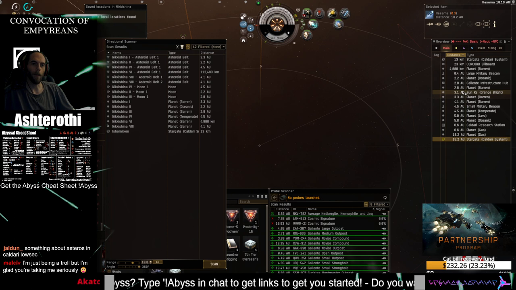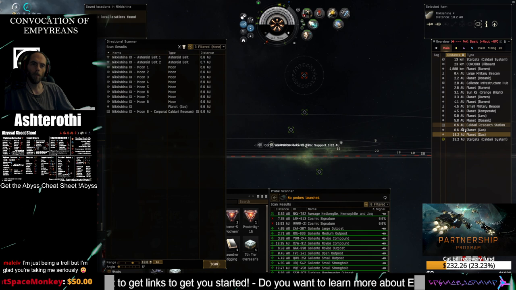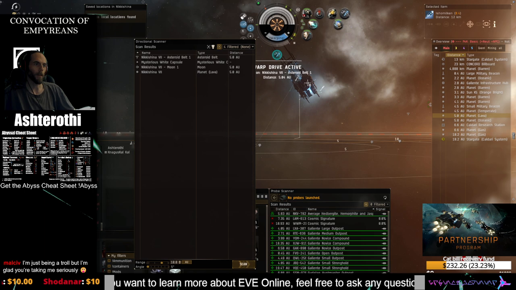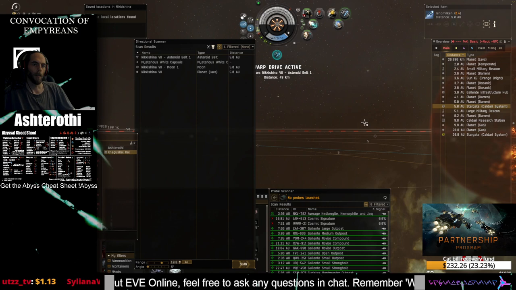Okay, so between 5 and 10 AU. Really? Aha. Drive. Oh, hey, look. Somebody came in. So now that I'm in the cluster, I switch over to my event tab and I start d-scanning the individual places. There it is.